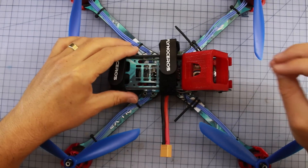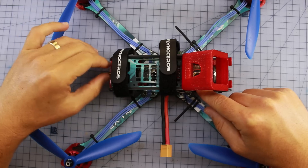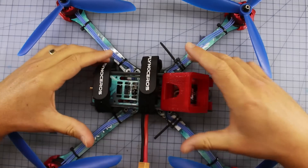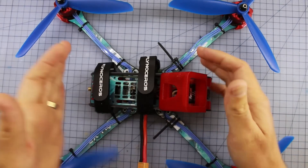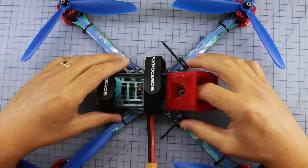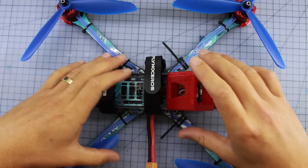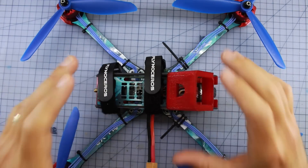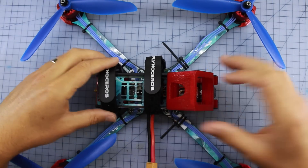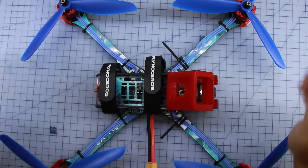Moving towards the front, we've got our RunCam on the front with an XSR for the receiver, and on the back we've got a TBS for video transmission. If there were some things I'd like to change — as a long-range rig, I would probably swap out this XSR for something like one of the Crossfire units. That's what most people tend to do for extreme long range, but I'm still going to test it with the XSR and check the telemetry.